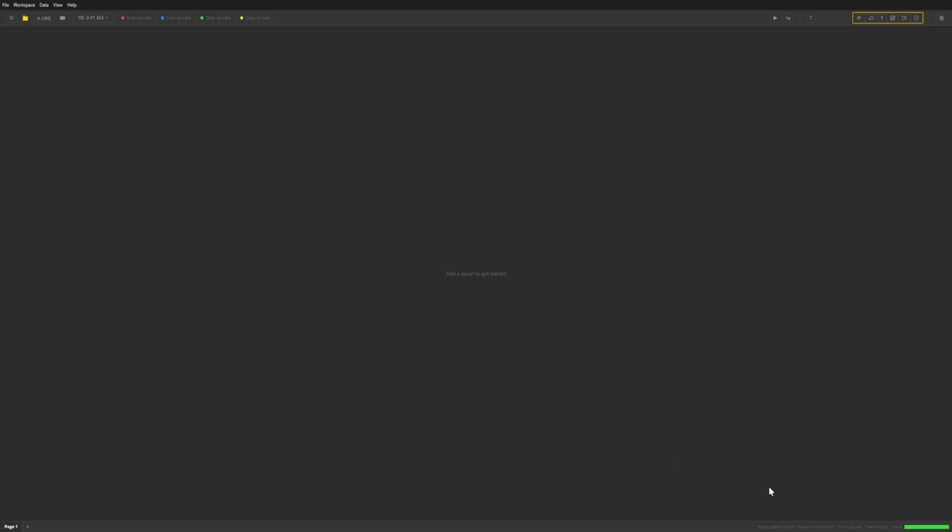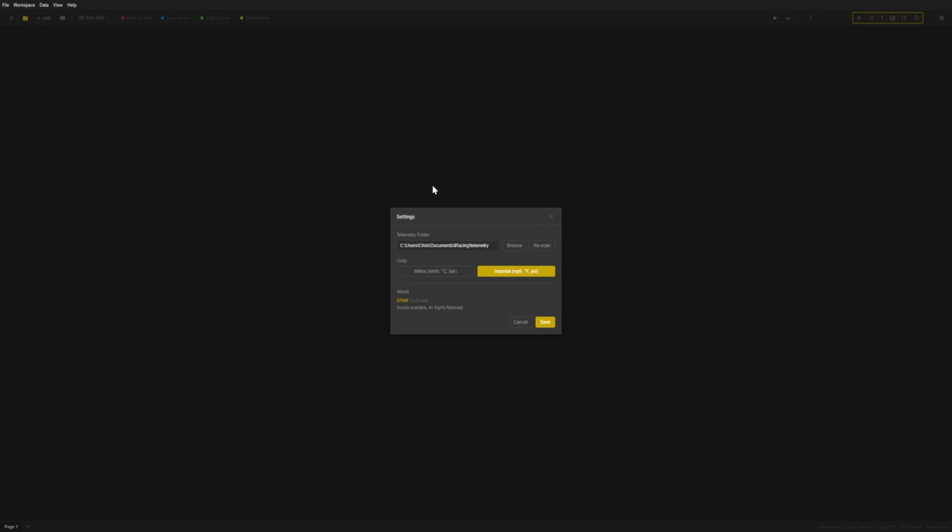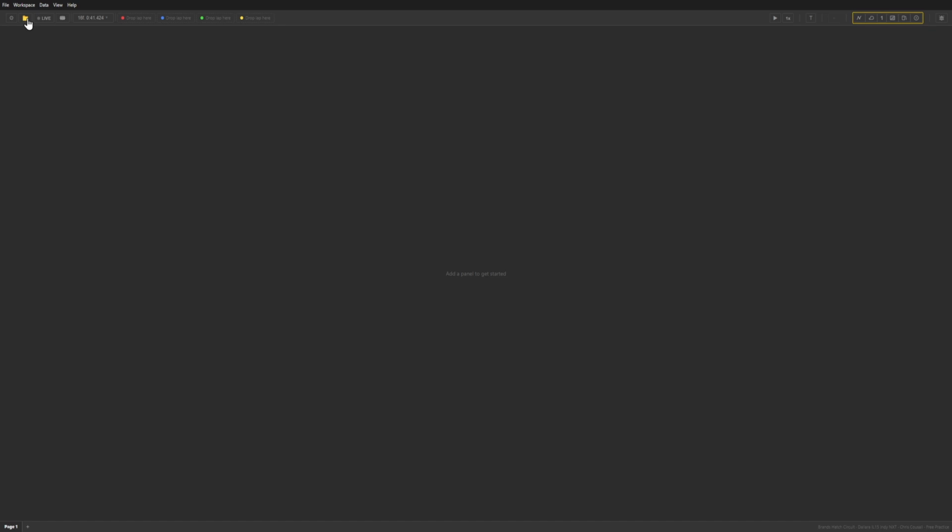So you'll see the little bar in the corner goes green when it's finished loading in, has some session information down here, and then this top bar becomes kind of your all-knowing bar, if that makes sense. So from left to right, you have the settings cog. This is where you can tweak, at the minute, just units and your telemetry folder. It should auto-find this, but if for whatever reason you don't house it in My Documents, you can send it to the right area.